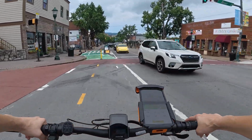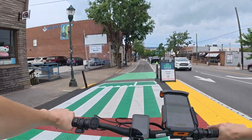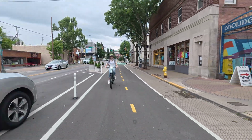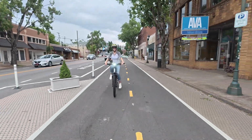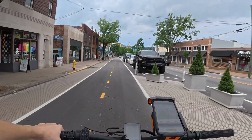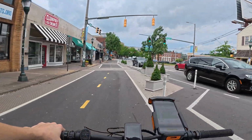Now, when you are traveling at those higher speeds of up to 28 miles per hour, not only do I like to have a helmet like this, but one thing that I like about this particular helmet is the ability to put those visors on really quickly with the magnetic clasp on the front. Not only to protect your eyes when you're going really fast, but the fact that they do an automatic transition is super cool, especially for days like today where it's kind of going in and out of sunny and cloudy.